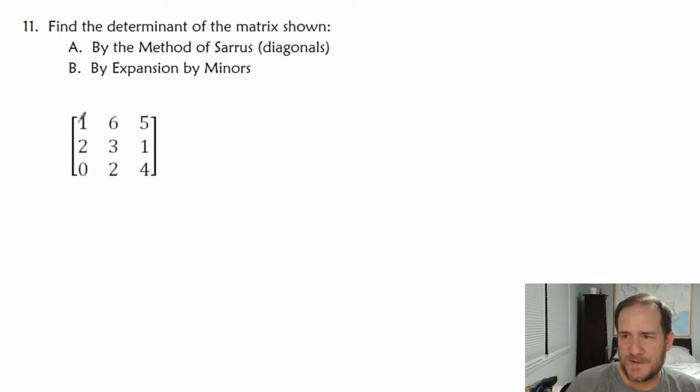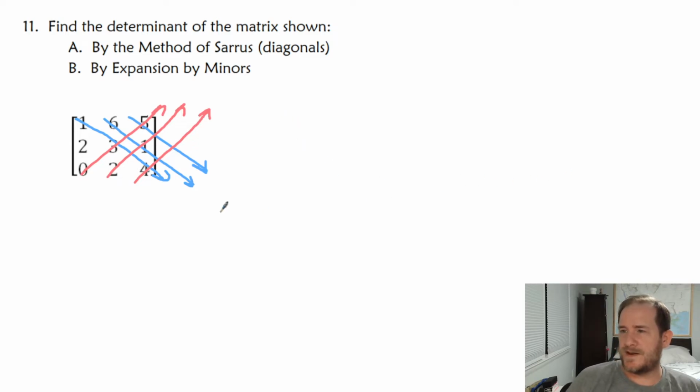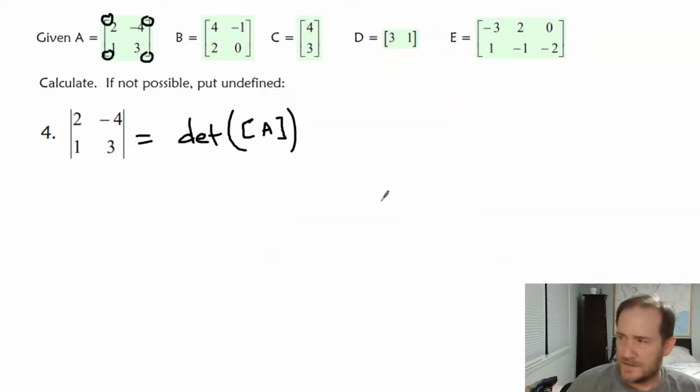But in that diagonals method, don't we multiply down a diagonal, down a diagonal, down a diagonal? And then don't we multiply up a diagonal, up a diagonal, up a diagonal? And we end up doing the sum of all the blues and the sum of all the pinks, and then when all is said and done, you do the difference of the blues and the pinks. Well, guess what? To find a 2 by 2, you're doing exactly that, just on a small scale. There's only the one diagonal to multiply down, and there's only the one diagonal to multiply up. So you do it. 2 times 3 makes 6.